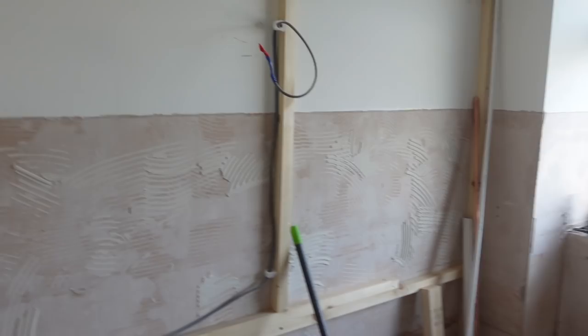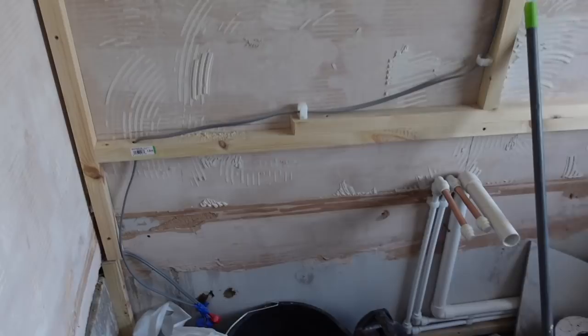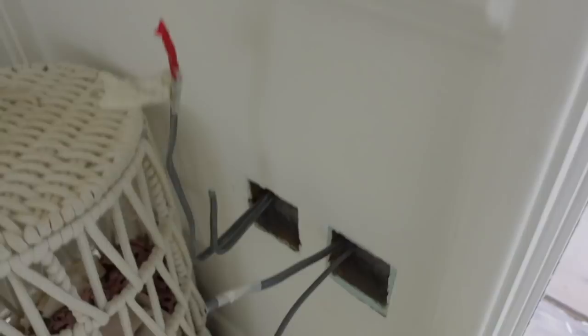It's day two — excuse the sound of me, I'm literally midway through being ill. A lot has been done today: all the cables have been wired — this is for the sink, this is for a big illuminated mirror — and they've been put all the way through to outside as well. This wood has been put in and will be built out into a stud wall, with plasterboard on the front to hide all the cables.